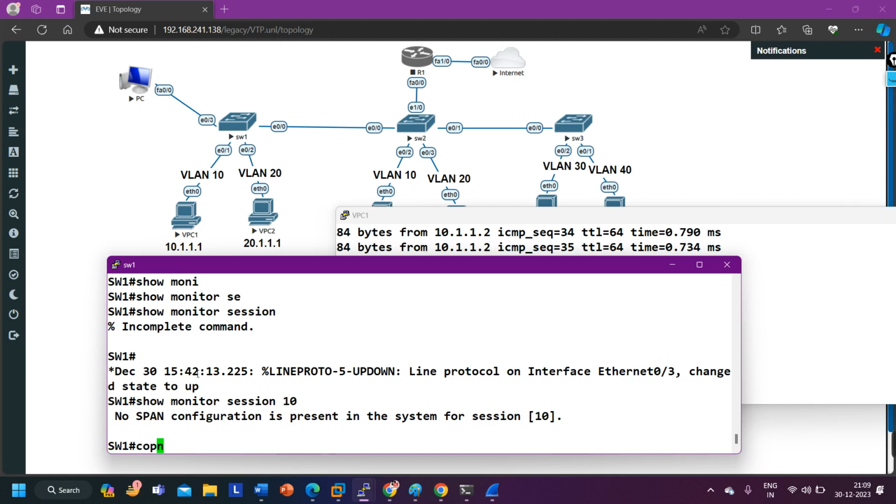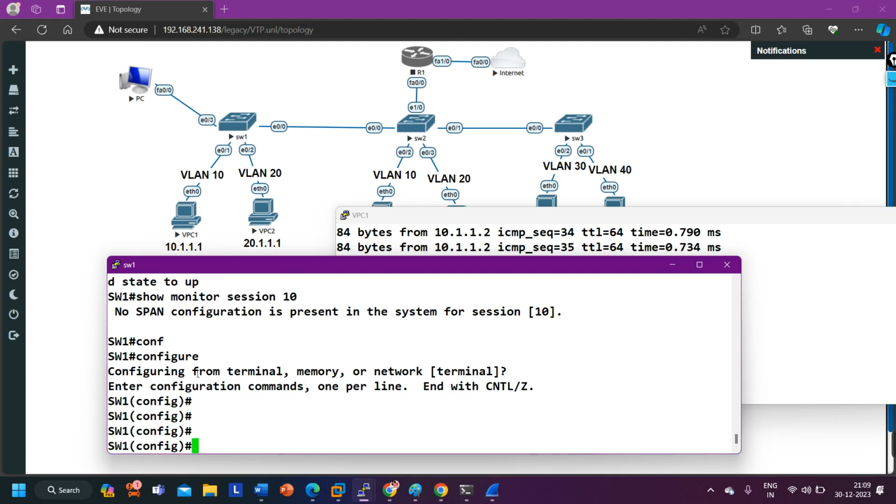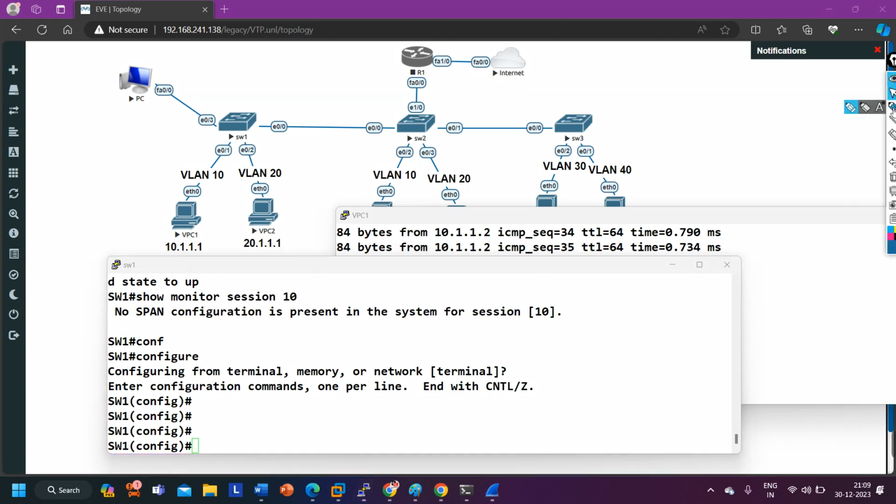Okay, so again I am going to configure span here, and this time I want to forward one copy from, let's say, 0/1 of switch 2. So this type of span is remote span, because this time my source is this interface, destination is that interface.